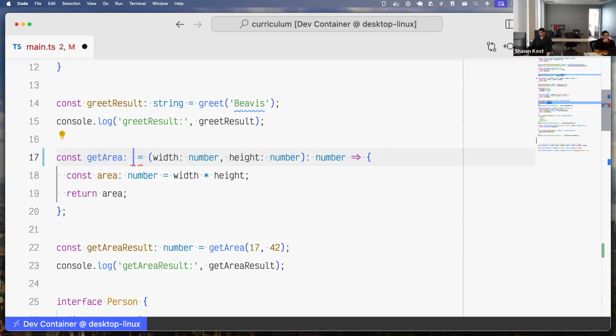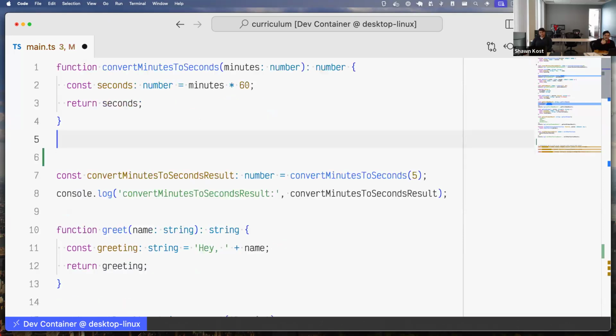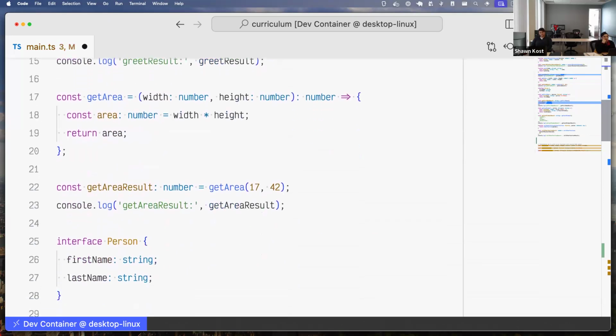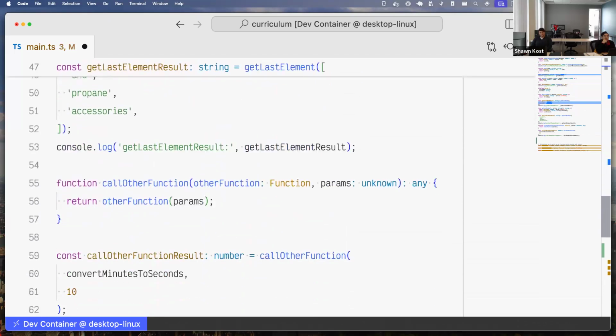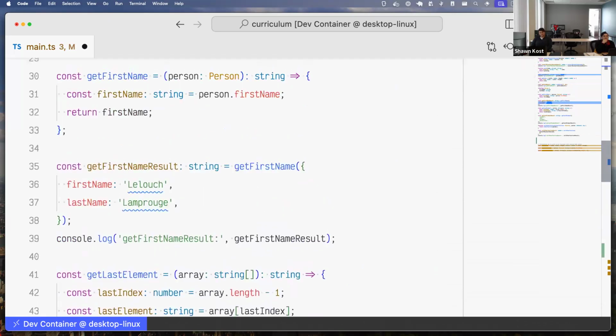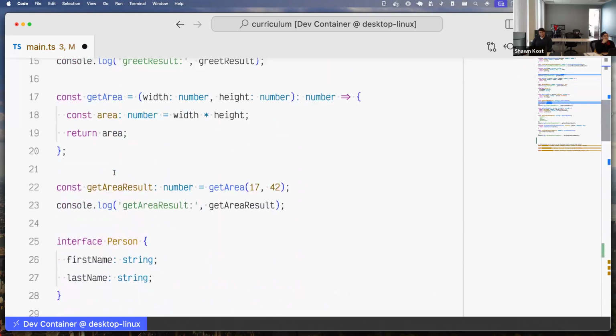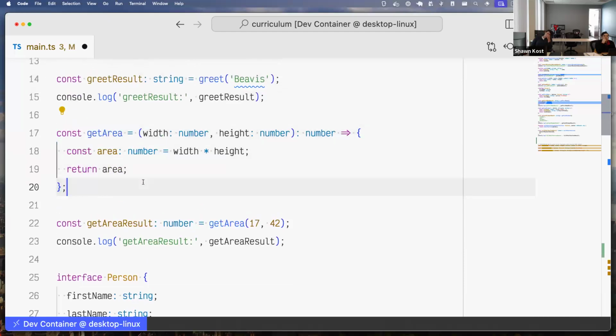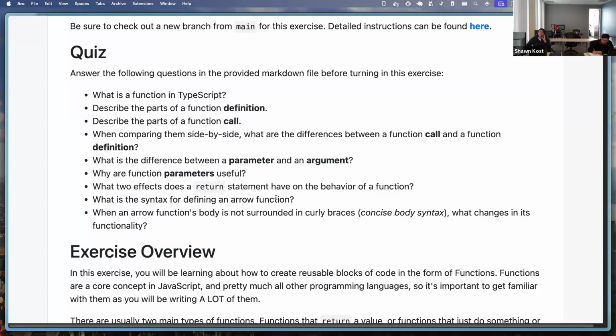Yeah, can we put the keyword function instead of this, because it's a function? We could, yeah. I mean, an arrow function is just another type of function. So anything I could do with a normal function, I could essentially also do with an arrow function. And I'll talk a little bit more about why I would want to use an arrow function versus a normal function in a little bit.